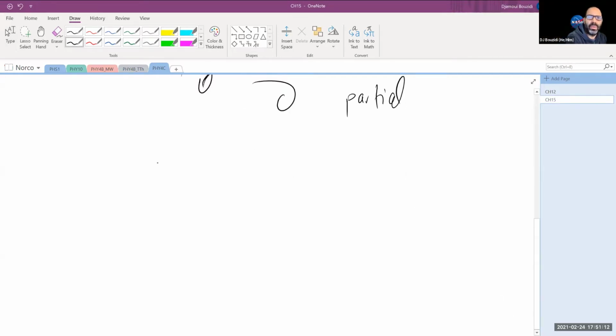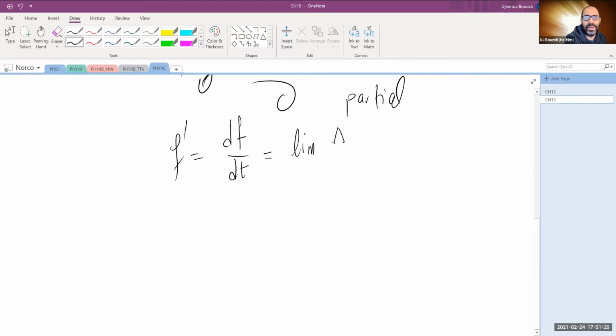Okay. When we have a single variable function like f of x or f of t or something like that, and I want to find the derivative of that function, usually I take its derivative and say the derivative of the function is represented by this symbol. What I really mean by it is the following. I mean the limit of this ratio, of the change in the function itself over the change in the independent variable, in this case t, when that goes to 0. When the change in the independent variable goes to 0. This is calculus. Does this ring a bell to you guys?